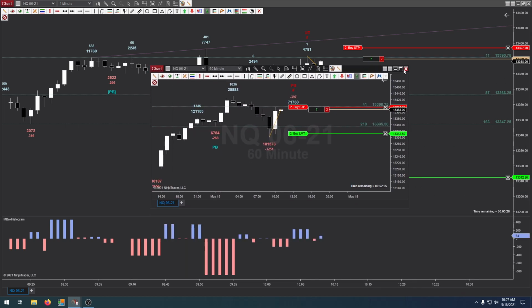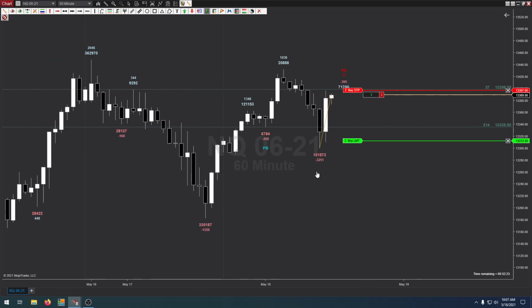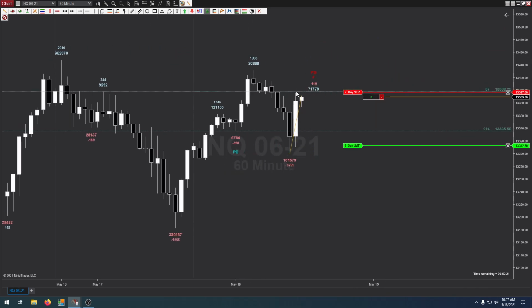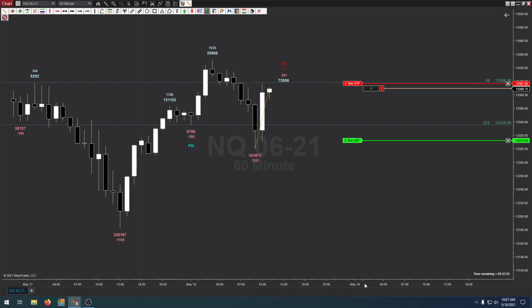And I believe it's because the hourly wants to get to that level. This didn't quite make it. The close of this candle here, the prior hour, is acting as support for this candle here. So it wants to go back up here because it wants to test this level here. Because this candle couldn't. So it looks like it wants to get up there and test it.